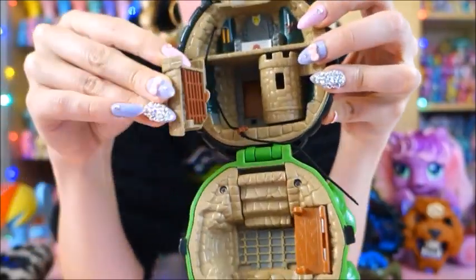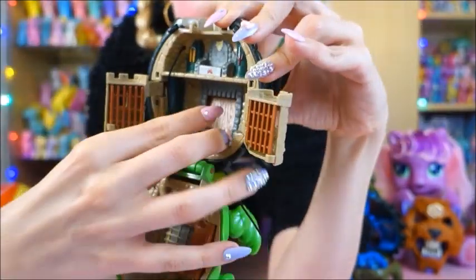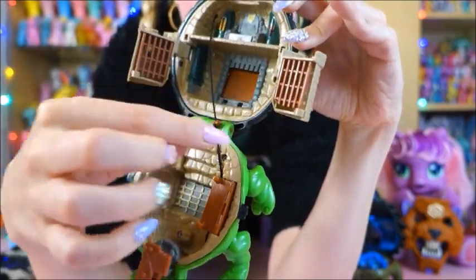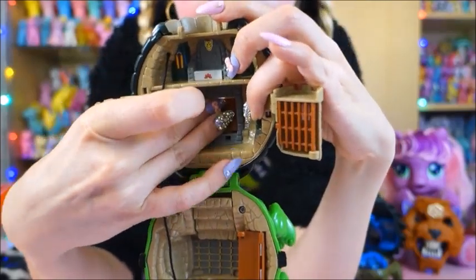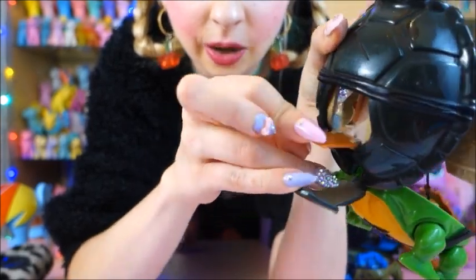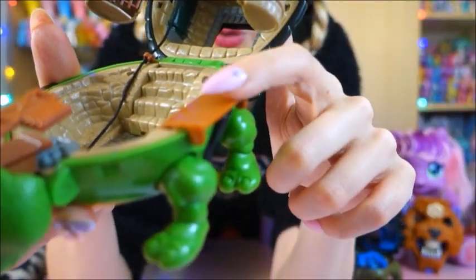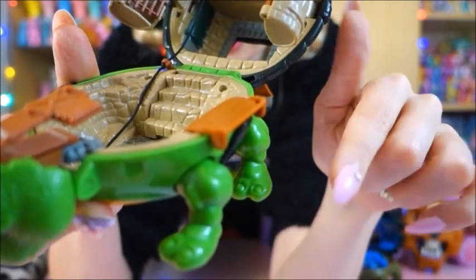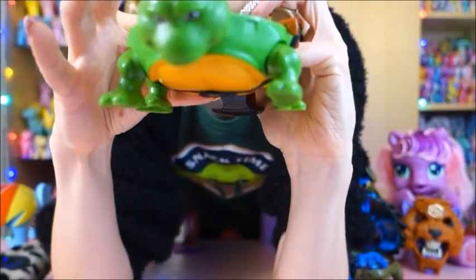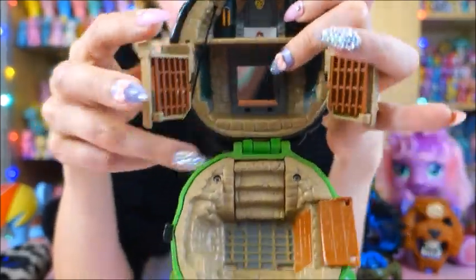These open up. They're cages. And everything's missing, of course. This would go somewhere here, then you could slide your figurine down here, down the rope. This one also opens up in the back again. This is here, and it has another opening here. There would be another part you could put here, like stairs or something, that you could go in here. Whatever. A lot of things are missing.